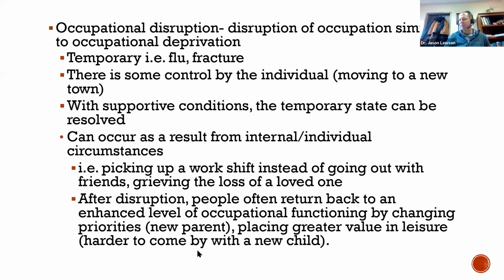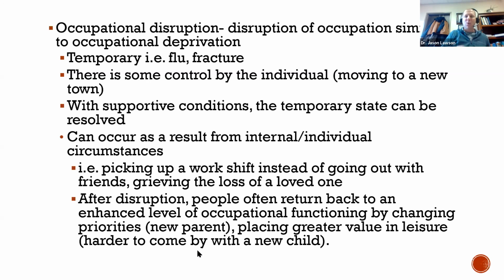Now, a smaller sub-piece of occupational deprivation that perhaps we can all relate to on a close level is occupational disruption, right? Disruption of occupation is similar to occupational deprivation, but it's considered temporary. It may be having COVID and being quarantined for 30 days, even, if you will. Or having a fracture and you can't do the occupation you want to do because you're non-weight bearing or you have a cast. Okay, it's temporary. There could be some control by the individual, whereas with deprivation, that control is completely taken away.